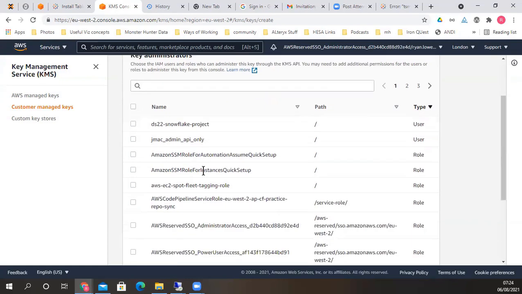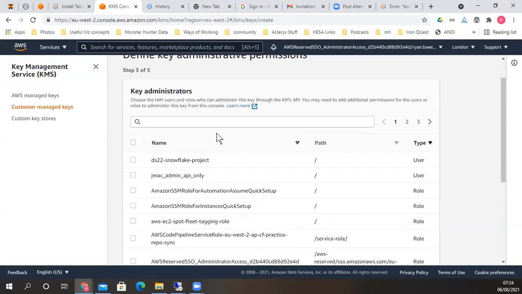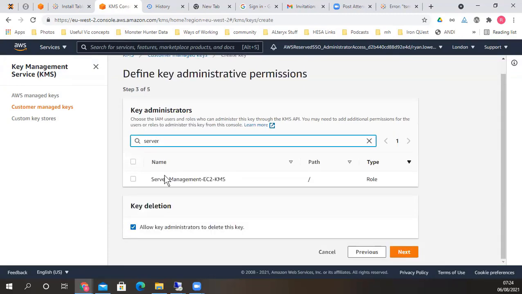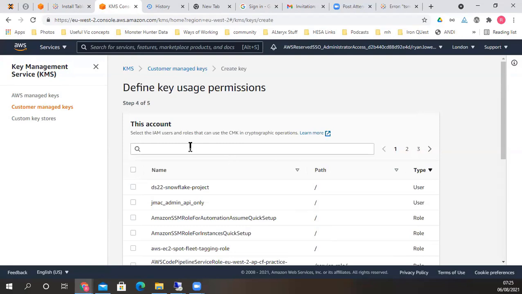So I've already created one, so I'll show you that now. So it's this one here, server management EC2 KMS. And then I need to now select the IAM users that can use the key.